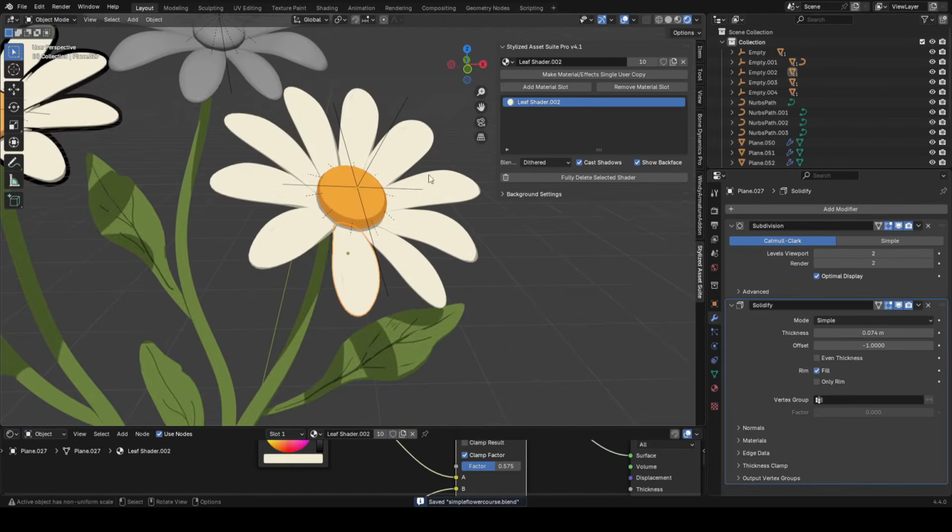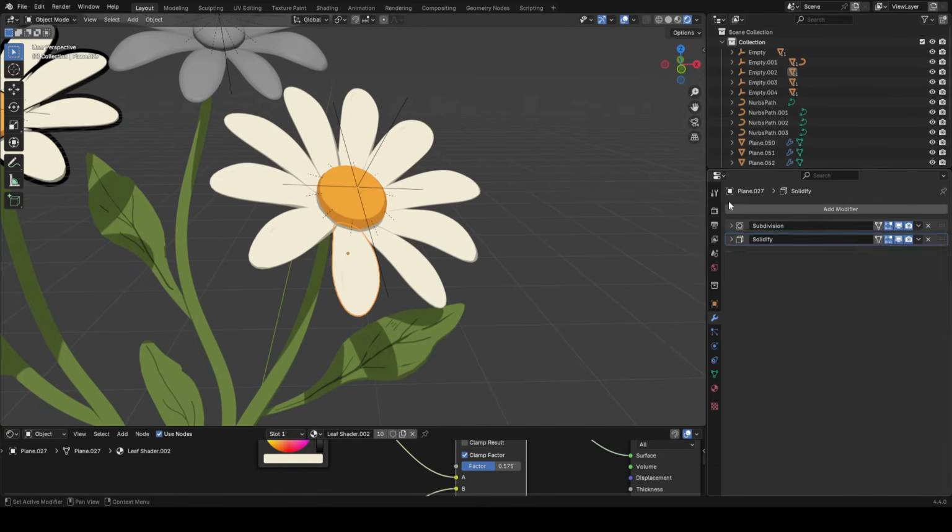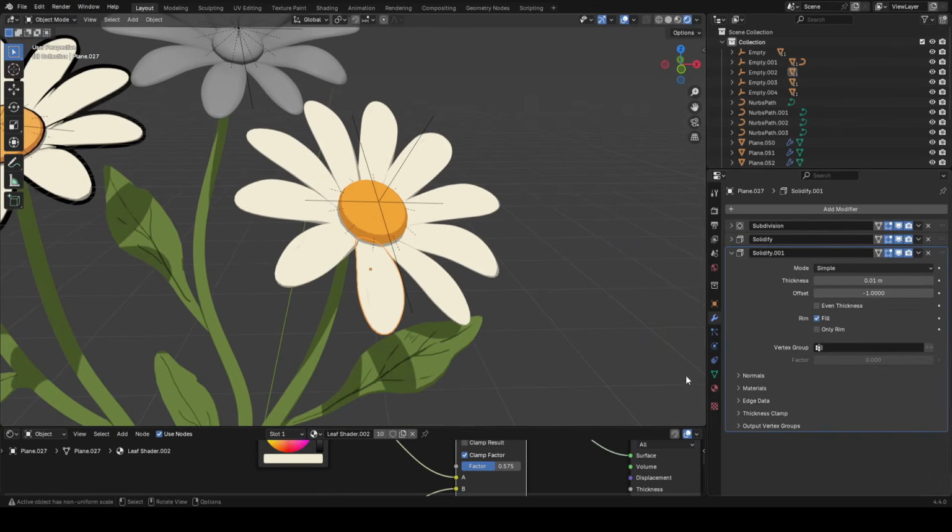Anyways, if you want to add an outline without using the Stylized Asset Suite add-on, it's really easy. You just add a solidify modifier, and this is just a thing that you kind of memorize. As for why it works, I don't even really think about it at all. But you set offset to 1, turn off fill, turn on flip, and set material offset to -100, just like that.